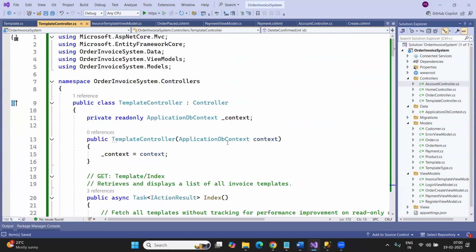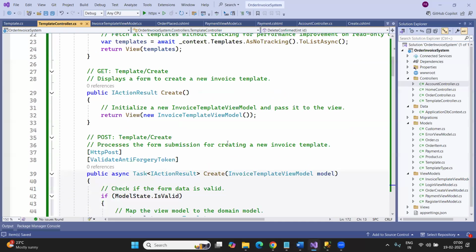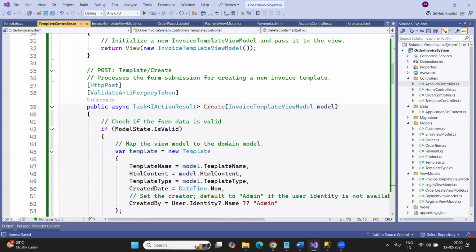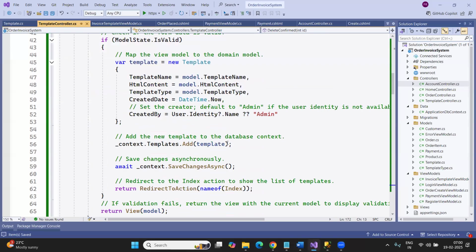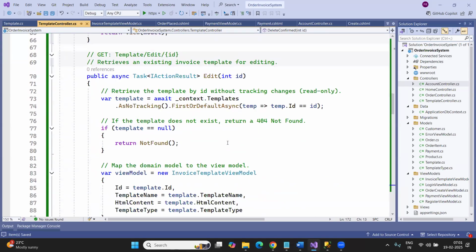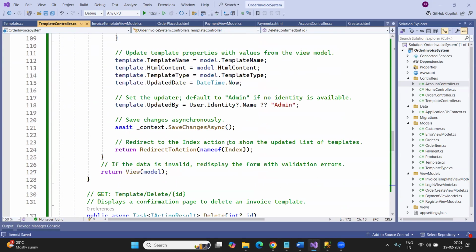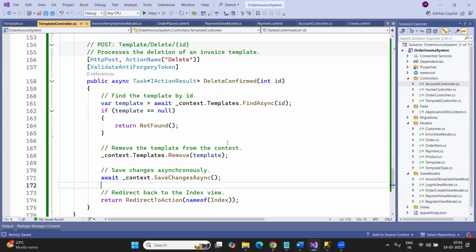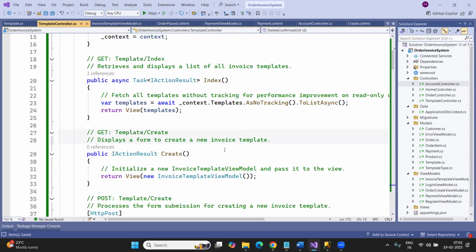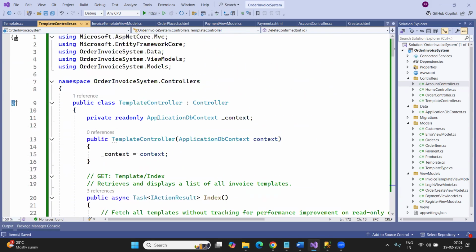Clear, guys? Sir, one doubt. Sir, where are we validating if only admin can access this? I missed, I think. That validation I'm not providing here because you know how to implement that. You just tell me how to make sure that this controller can only be accessed by the admin. How can you do this?